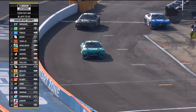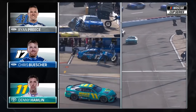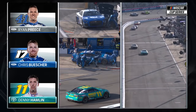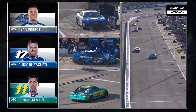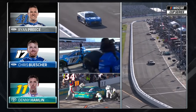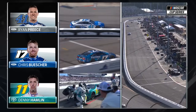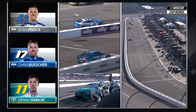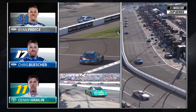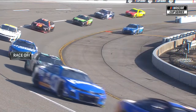On to pit road they come. Dylan, the only thing the leader Chris Buescher asked for was a touch of center turn in the 17, middle of your screen. He'll make an air pressure adjustment. Ryan Preece said he lost drive at the end, but fired off good. That's the important thing for the 41, Marty. Dylan, we'll see if Denny Hamlin's pit crew can make up any of that gap coming to pit road. He said, I just need more help turning the center, but I cannot be any looser off the corner. The 17 and 41 already coming by pit road. In fact, the 17's already gone by. Denny Hamlin comes in second. Looks like they'll come out second as well.